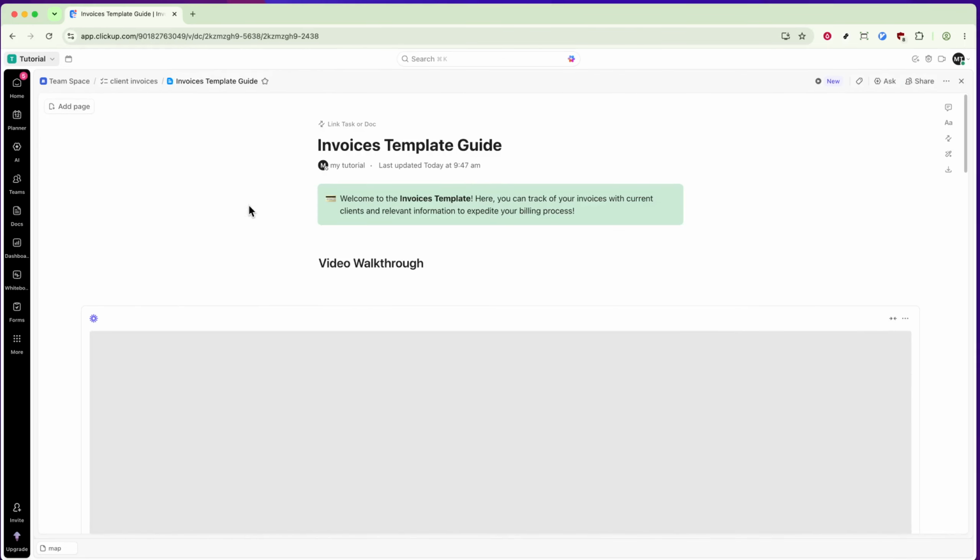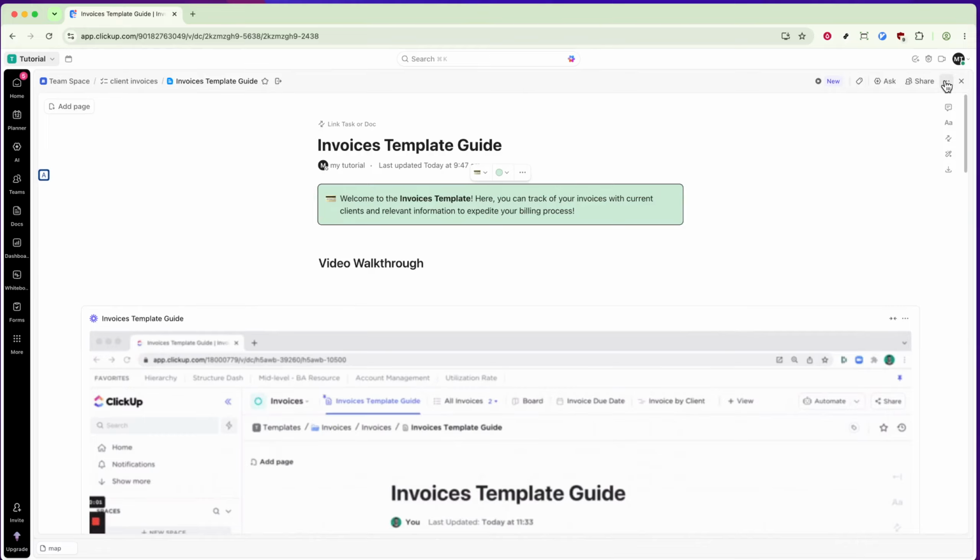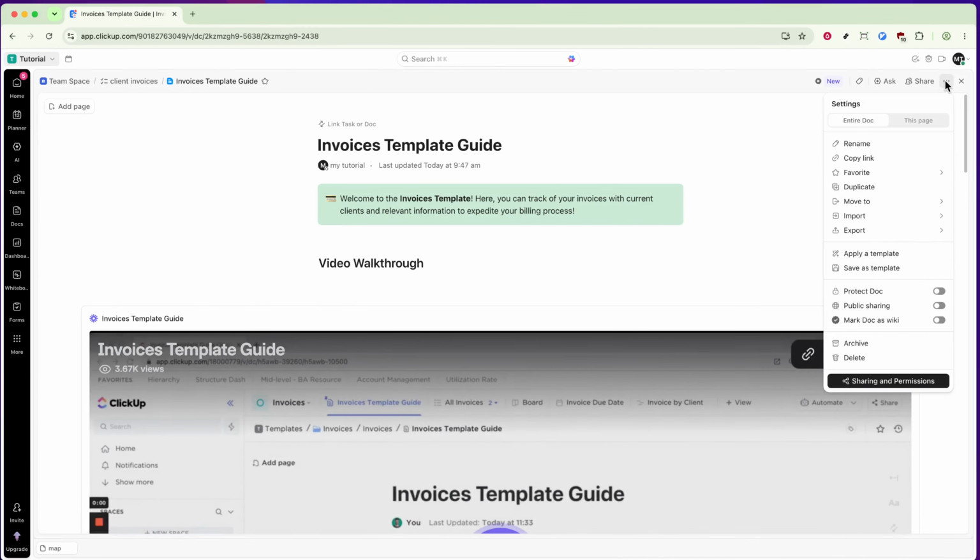Click on it and you'll be presented with a few choices. If you want to print the document directly, select the Print option. If you'd prefer a digital copy, choose Export as PDF. Once you've made your selection, follow the prompts to complete the process.